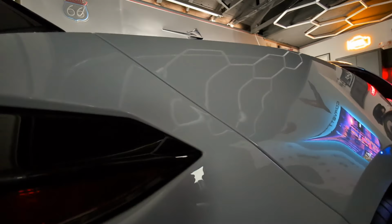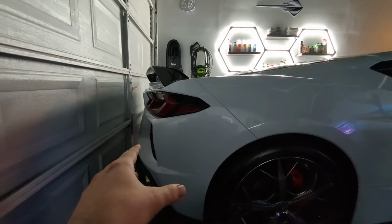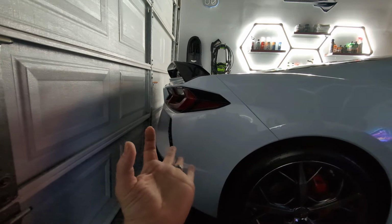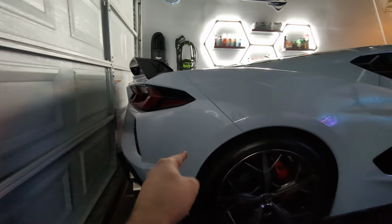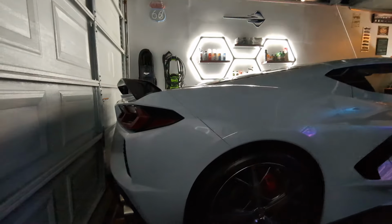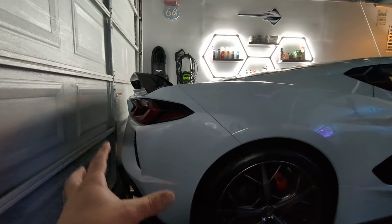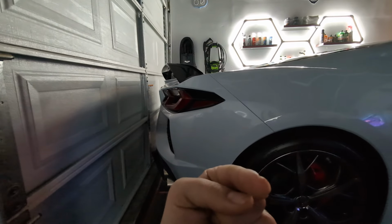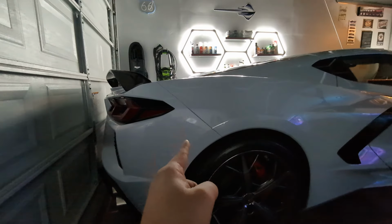It's perfect now. The reason it does that, and it's very common when people put the back bumper back on, is the two harnesses in your back bumper. There are little perches they have to go into in the bumper. If not, it'll bind and your back bumper will never seal properly against the body. I found this buried in a forum from like 2 years ago, and sure enough, that was the issue. So when you remove the bumper for any reason on a C8, make sure those connectors go back in the little perch, using a little Christmas tree that pushes them back in, or it's gonna bind and it's not gonna line up properly. That's your fix.